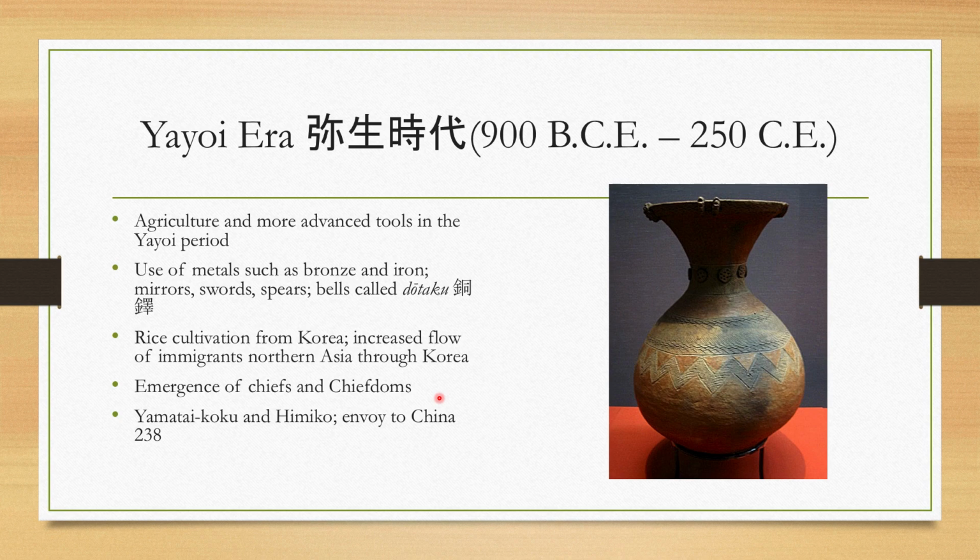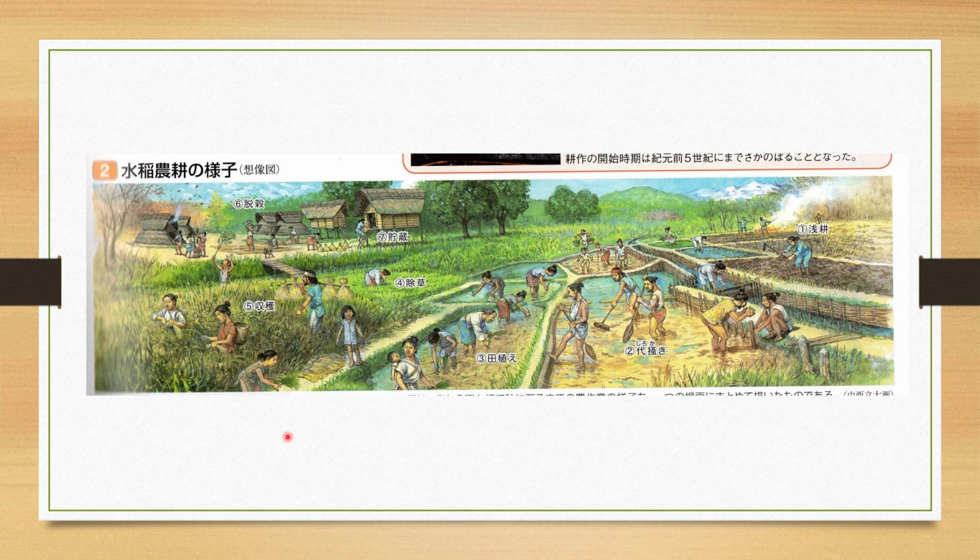And then this is where we have some of the earliest written records of Japan. They come from China, and at this time, in a kingdom, the kingdom Yamataikoku, and the perhaps mythical, or not much is known about her, princess Himiko, who sent an envoy to China in 238 CE. And we'll talk a little bit more about her later.